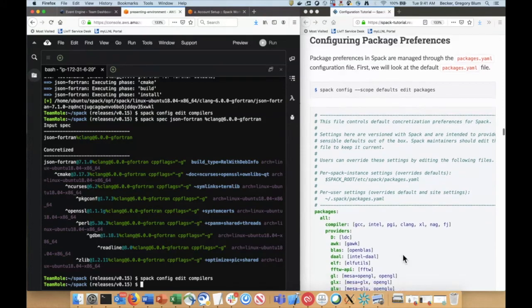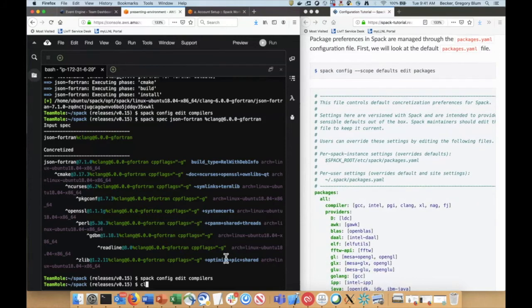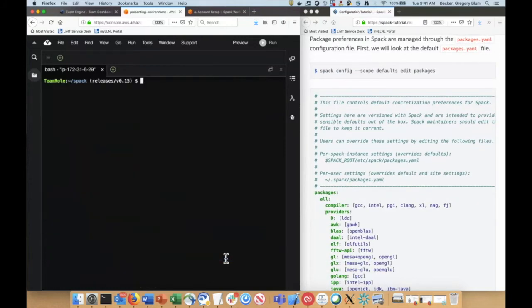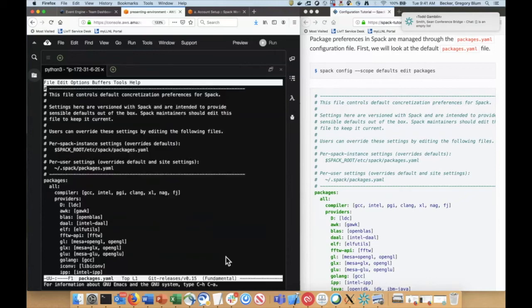All right, then I'll go on to configuring package preferences. So if we want to see what the default preferences are for a lot of things in Spack, we can say spack config --scope defaults edit packages. And here we can see the default configuration. So we see we prefer the GCC compiler to Intel.